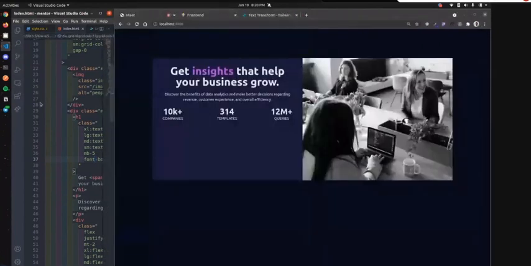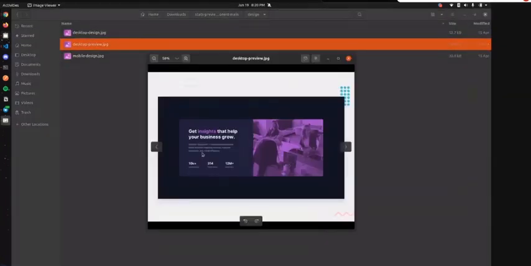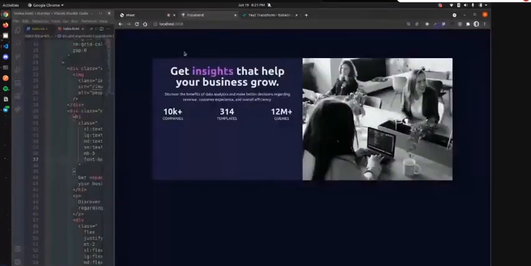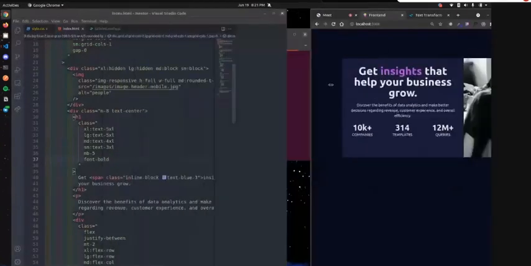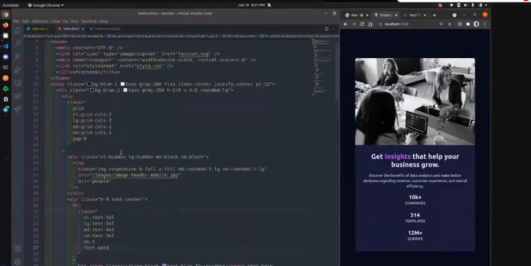So these items on the desktop design are not centered, so they begin from the margin, but in the phone version they are centered. So we also have to edit that, still using the same media queries that we had used here. So basically, it's the whole container. We reduced the whole container.